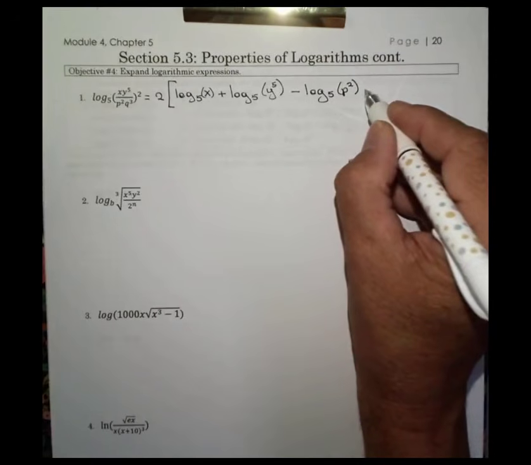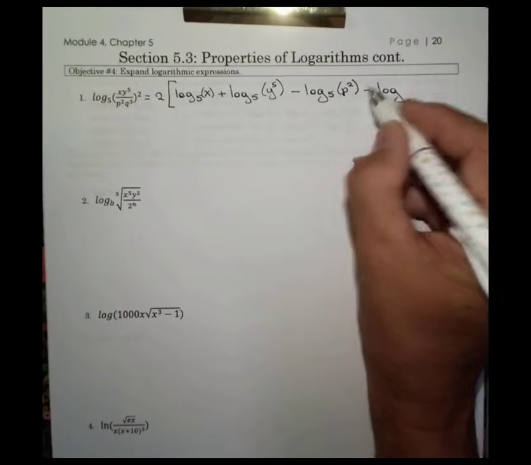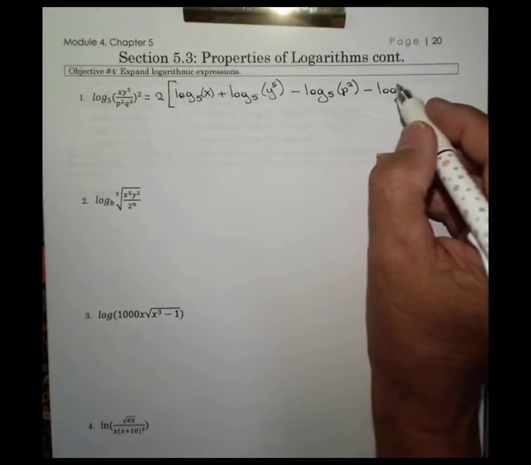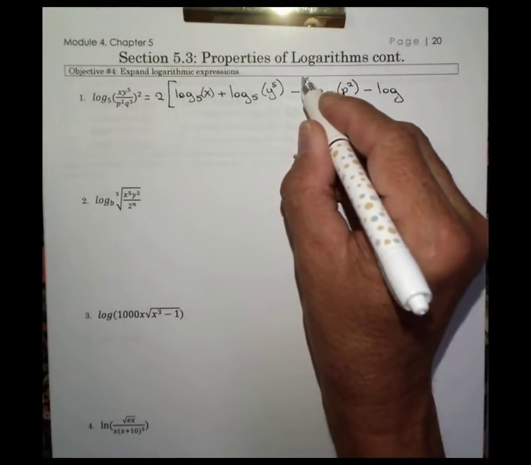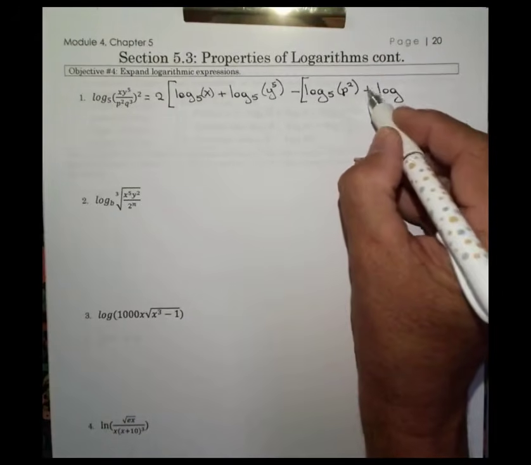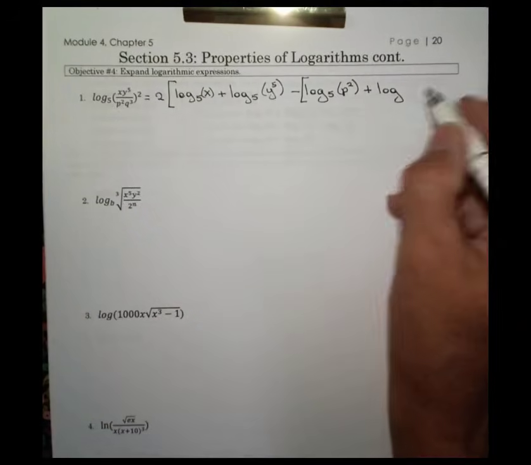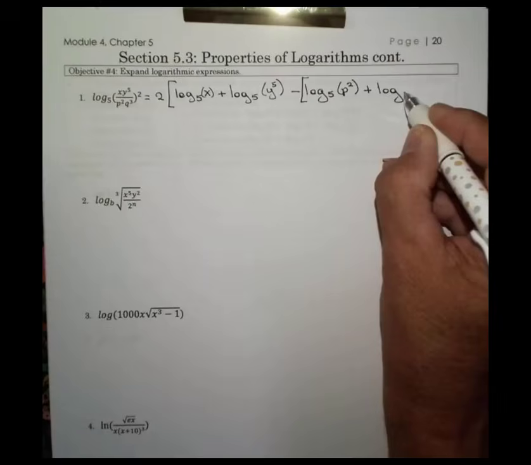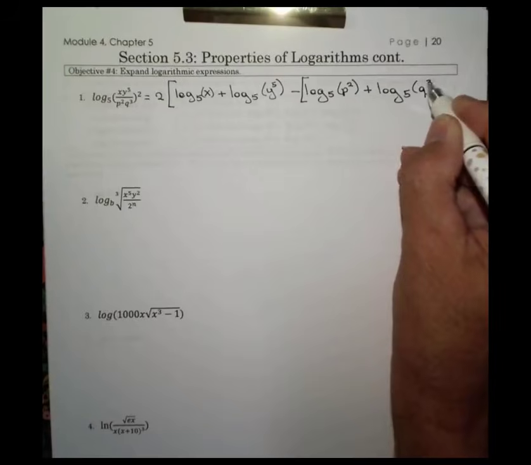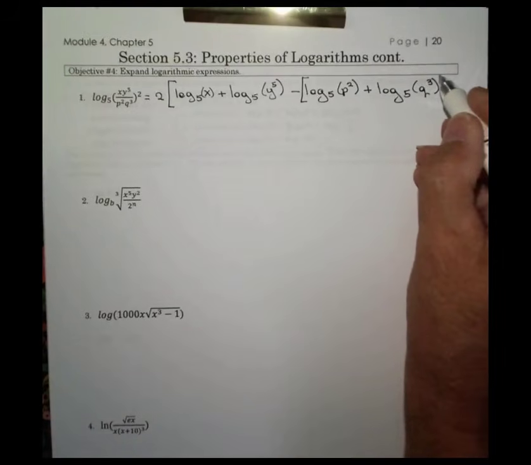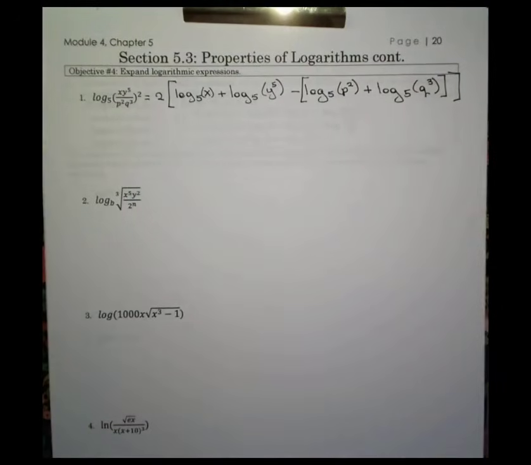And then I'll also say minus, well, I'll say plus actually. You know, it's really going to be hard to say what you're going to do here. You could say minus, and then you're going to have to subtract both of them, right? So here's another set of brackets, and this is addition here. Okay, so I'm going to subtract my denominator, which is addition, isn't it? Let's just do it that way. So maybe it'll be clearer that way. Log base 5 of, and the argument is q cubed. Okay, now everything should be taken care of, and I've got a separate set of brackets that I've got to use here.